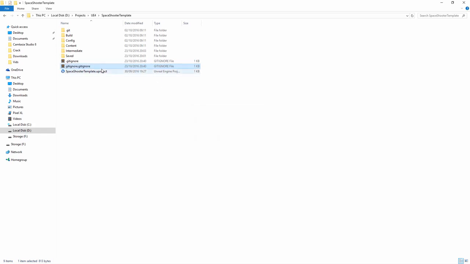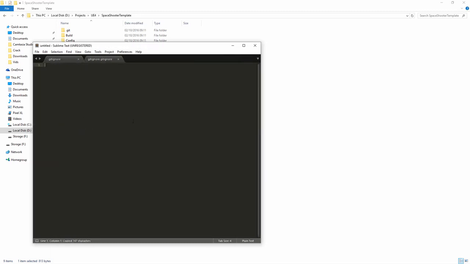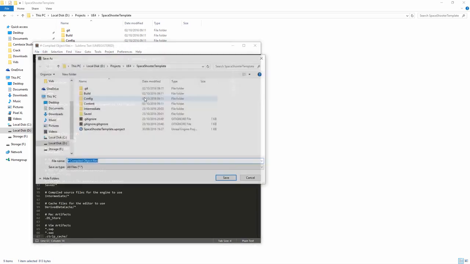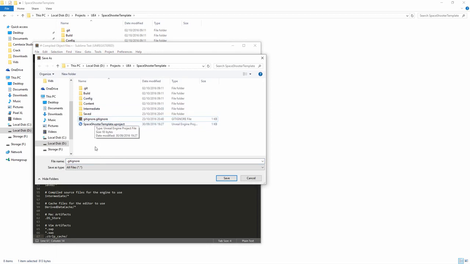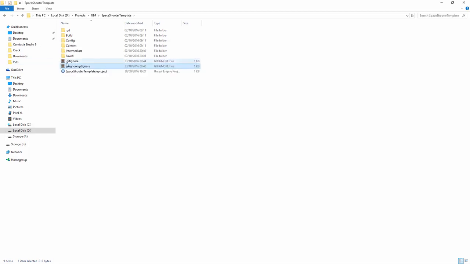There's no other way around it that I can find than simply copying the content from your file, creating a new document, pasting that into it, and then saving this out as the .gitignore that you want with no name in front of it. We can say we'll replace that, and we can see that that has then saved perfectly fine. So that's how this should be saved, and that is how you get past that Windows error if you come up against it, and I will leave you to get back onto the rest of the video.